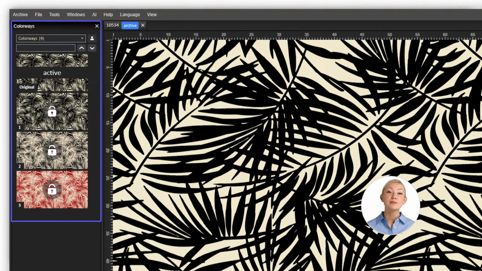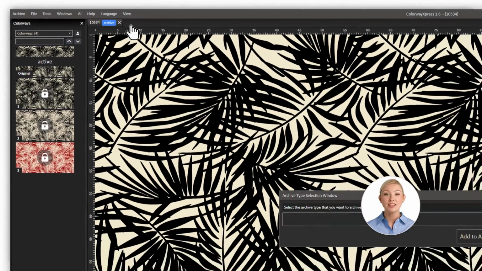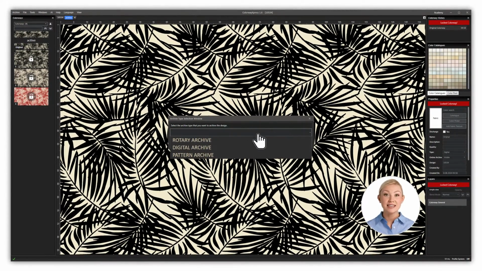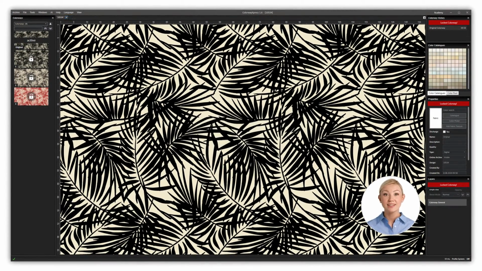After the import is complete, click the blue Archive button and select the archive type and save the design. Don't forget, if you don't archive the design, you won't find the design after you close and reopen the software. Also, when you import the design to selected archive, you don't have to import the same design again because it has already saved in your archive, so you can access it in your archive.